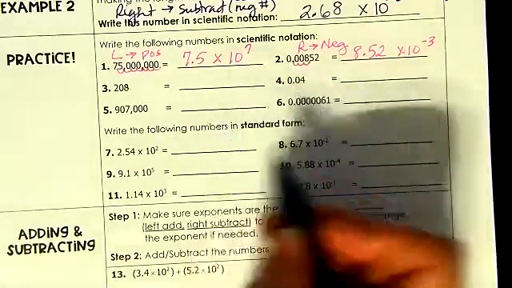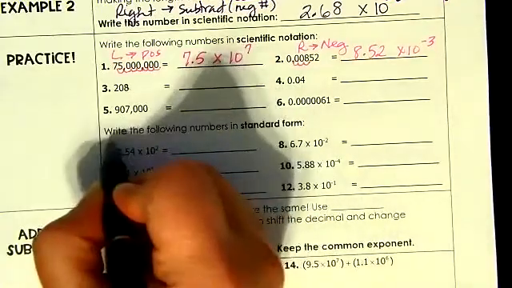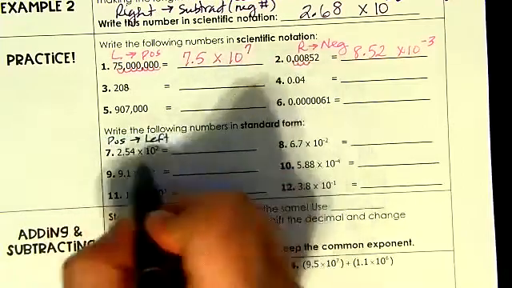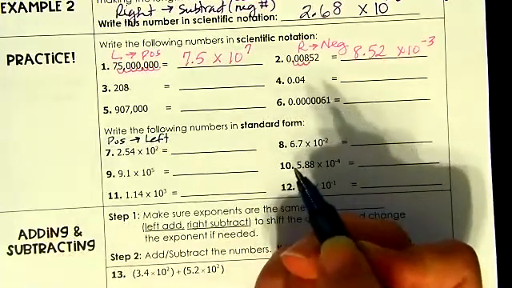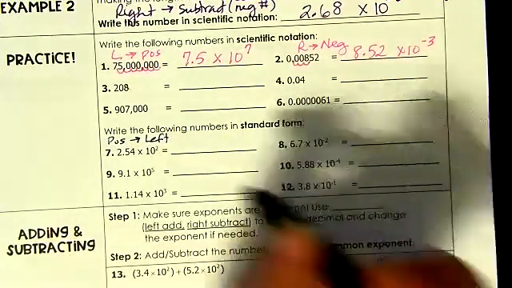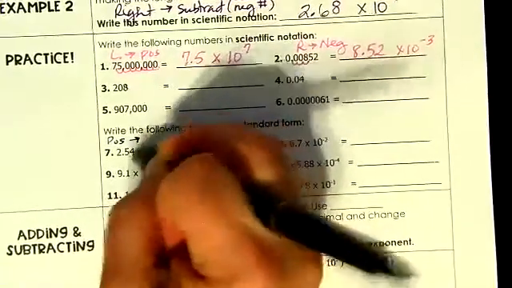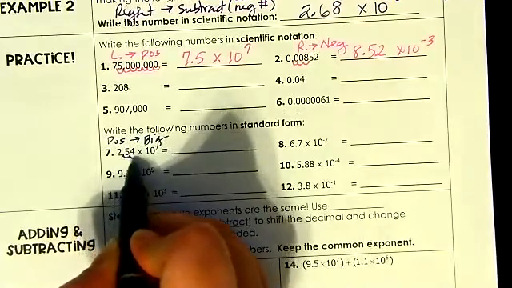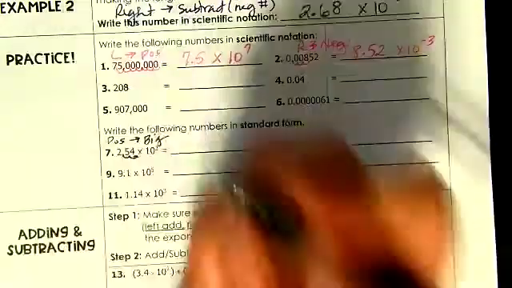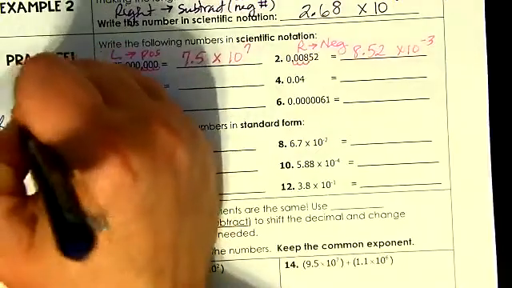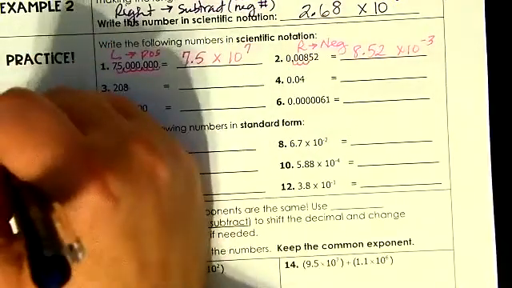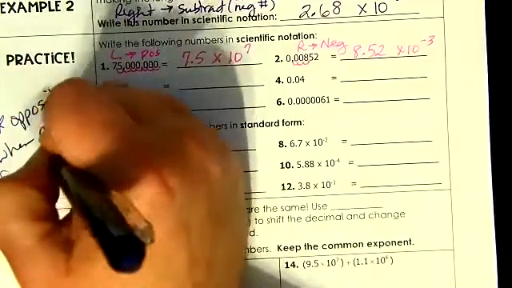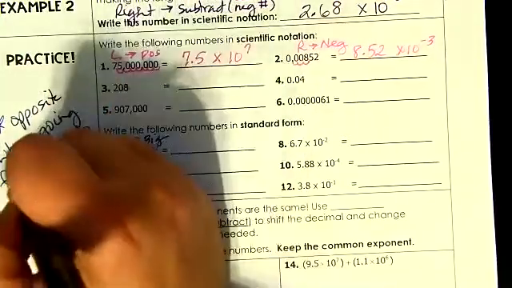So I'm going to now need to move, since this is a positive number, remember, it's a positive number, so therefore I move to the left. Or actually, no, I'm going to think about that differently. Positive number means I want a big number. Positive means I want big. Well, in order to make this bigger, I'm actually going to move to the right. It's the opposite when I'm going from scientific notation to standard form. So let's make a little note here. Opposite when going from scientific notation to standard form.